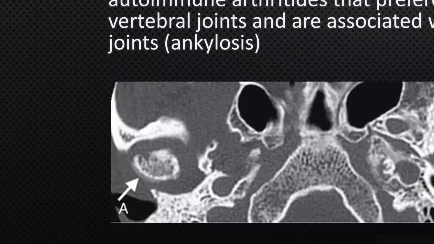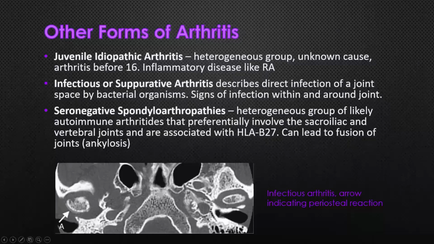infection, osteomyelitis. But in this case, probably more just your infectious arthritis. You can have just a localized infection where maybe I wouldn't classify it as osteomyelitis that causes a periosteal reaction, but it's a sign of infection. I did mention there are some malignancies that can cause that as well, but the most common thing to do that is infection. If it's a joint and you have these other signs of arthritis, that's a good indication that it's infectious arthritis.